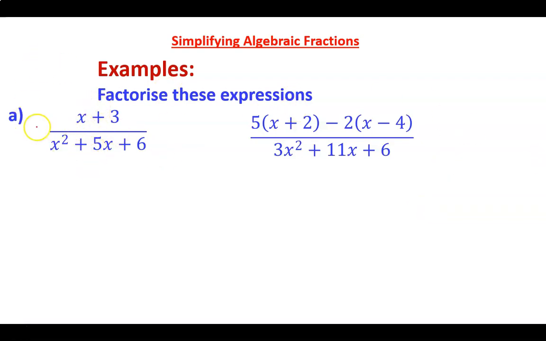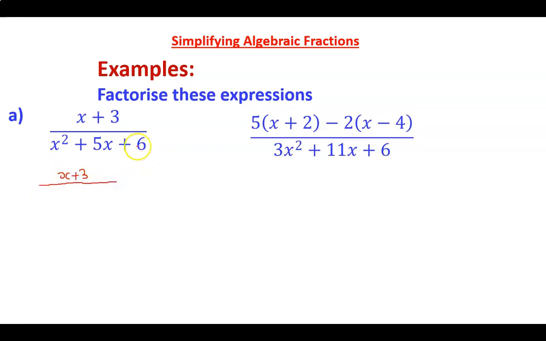This is a fraction, because you see we got a line here. We got x plus 3 divided by this. It's a fraction. And it's algebra because they contain lots of letters. That's what we call algebraic fractions. How do we simplify? There's nothing to simplify at the top. So we're going to keep the top as it is. So x plus 3. Now the bottom one, we can factorize.